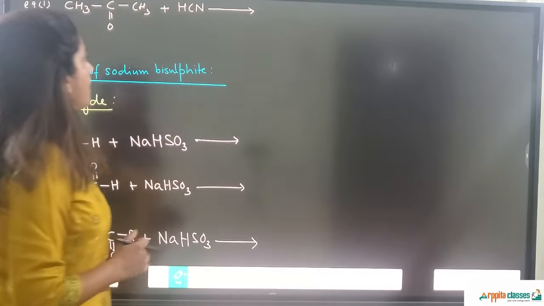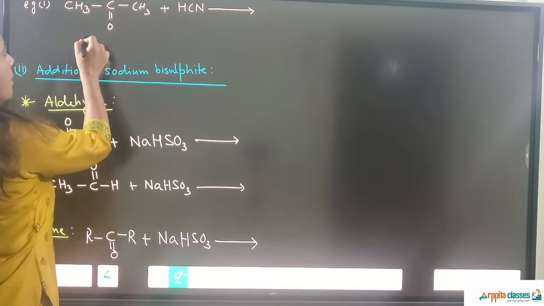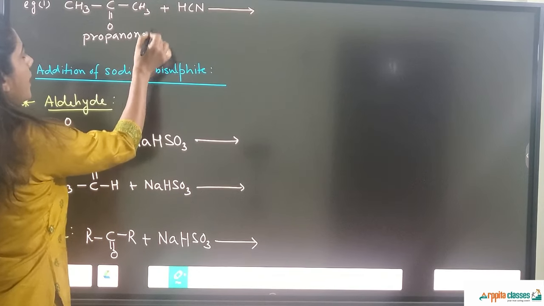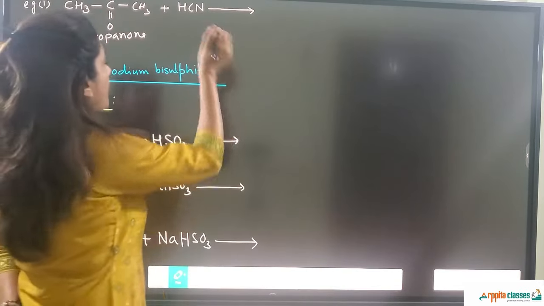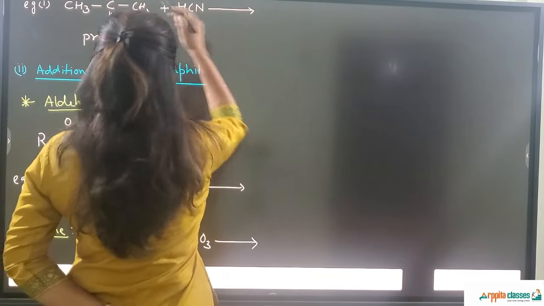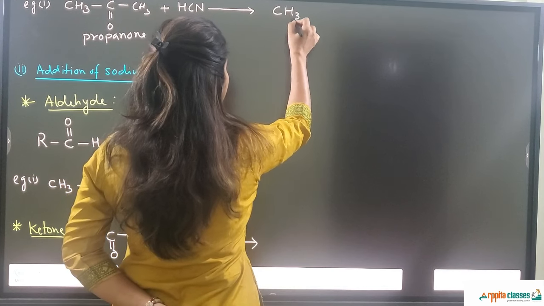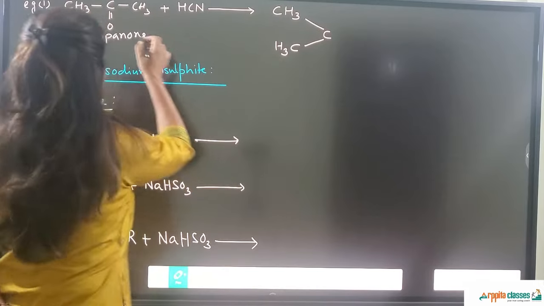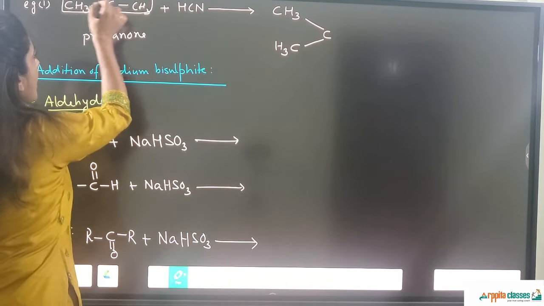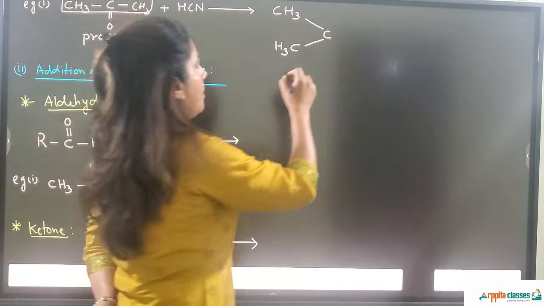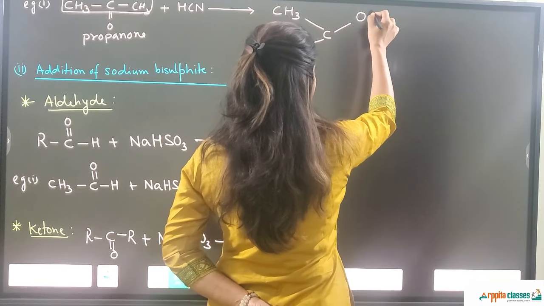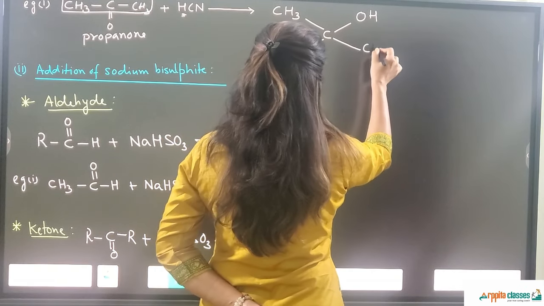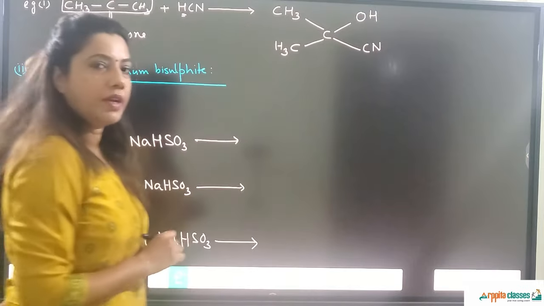Now let's take a particular example. We have taken propanone here and we are reacting that with HCN. Now I am not showing you, let's see how it should be written. First CH3, the carbon here and another CH3, these are undisturbed bonds. This entire thing I wrote first. And now this bond will be a single bond and with O will get one hydrogen which is coming from here and another bond will be CN.